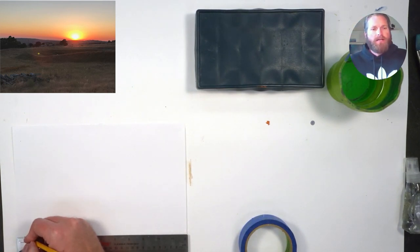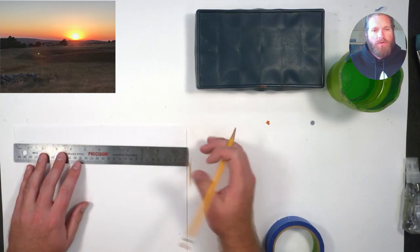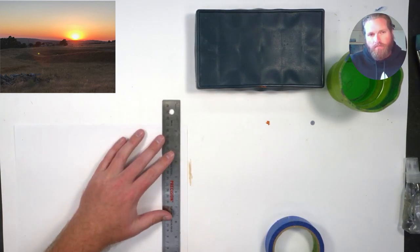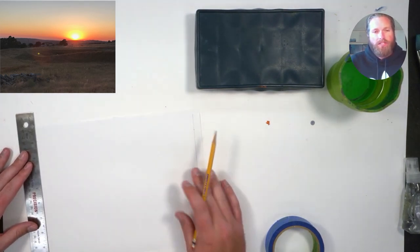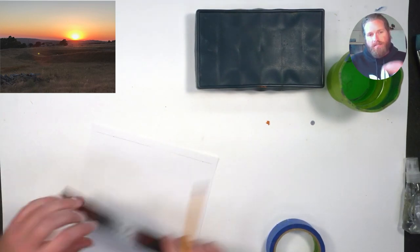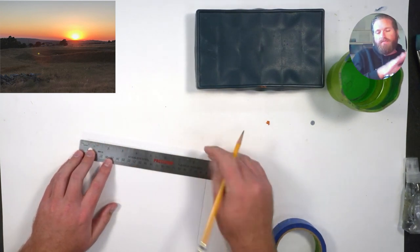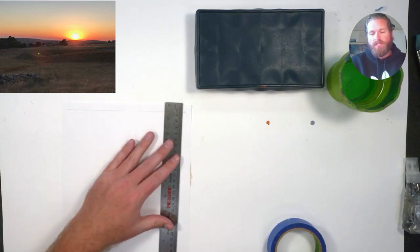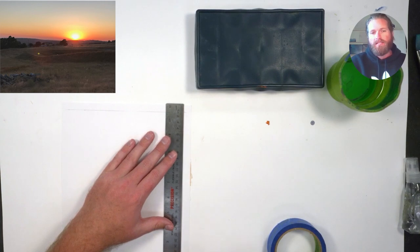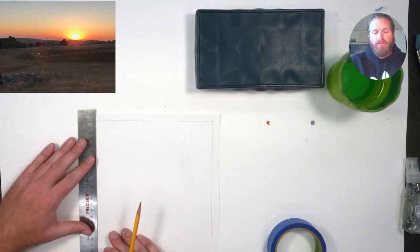Just getting started, I'll explain the photo reference. This is a location in Northern California, just east of Sacramento. It's technically the foothills of the Sierra Nevada mountain range. If you're driving east from Sacramento, you'll eventually hit Lake Tahoe, which is on the border of California and Nevada — a big destination for people in the Bay Area, San Francisco, Oakland, as well as the Valley and Sacramento.